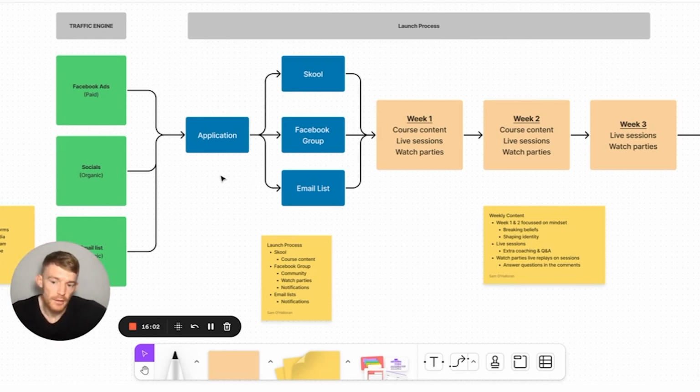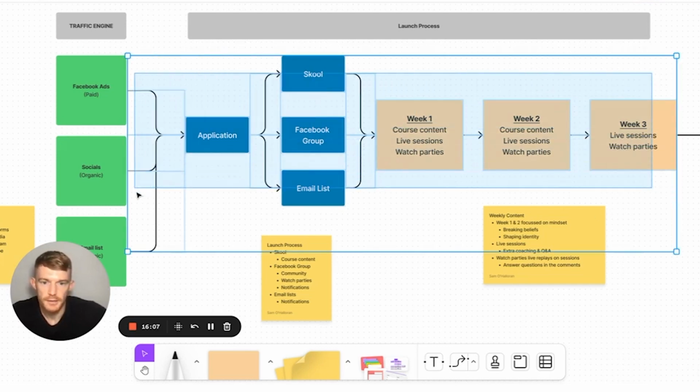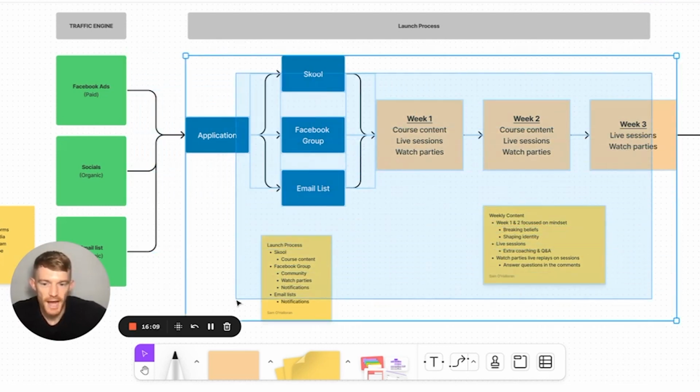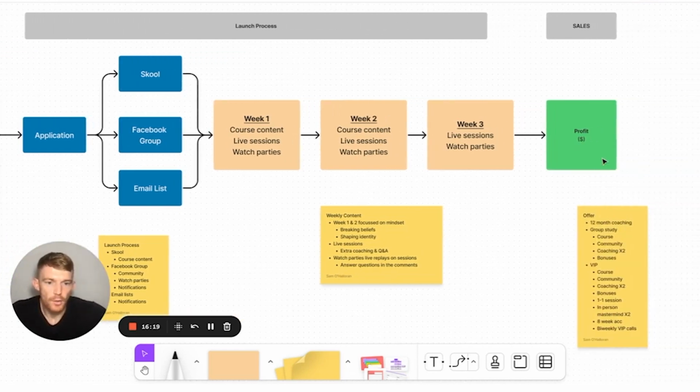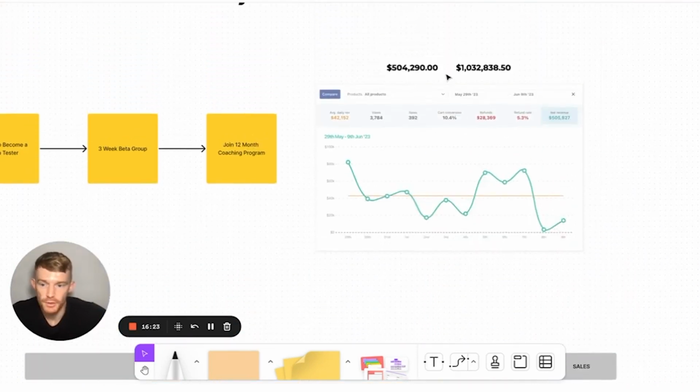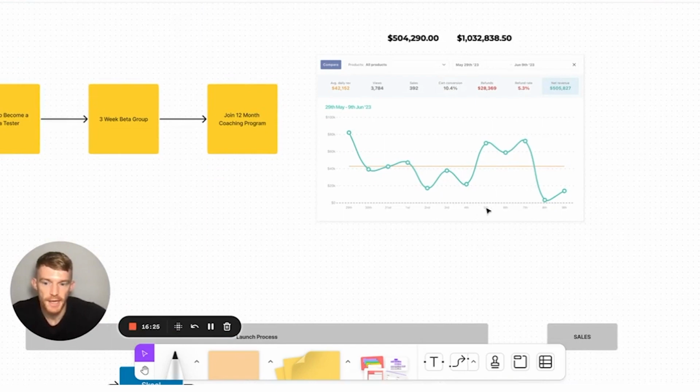Then the video after that in the series, I'm going to overview what this process actually looked like on the inside, what live sessions we did, what we did in the sessions, how we put it all together. And then the final video of the series, I'll go over sales week. I'll give you a full breakdown of these numbers, how many sales we made, etc. I'll show you the flow. What did we do throughout open cart week to generate so many sales?